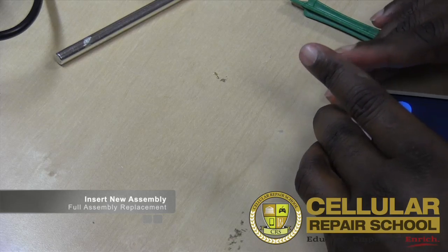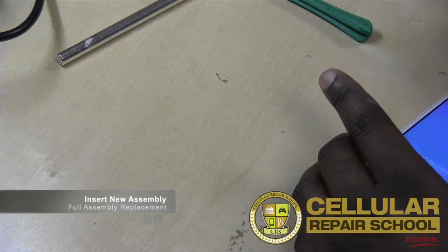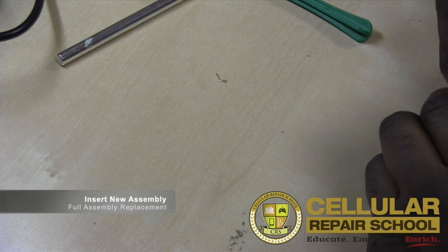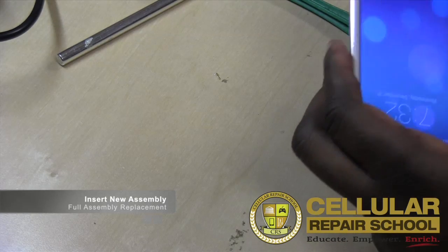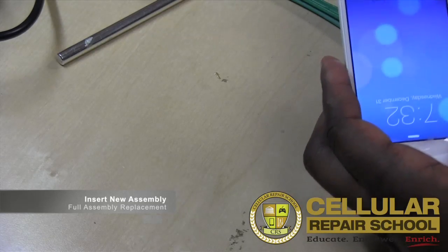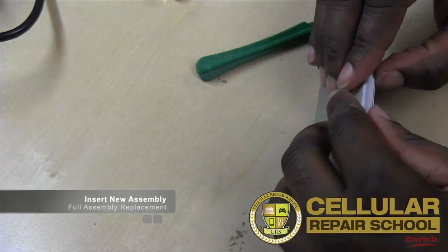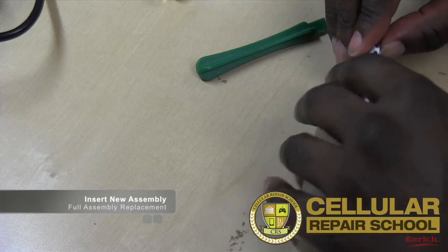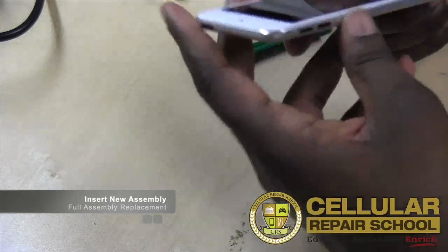Alrighty. Make sure we don't damage our, I don't want to put too much flex. We don't want to run the risk of damaging our LCD. Want to make sure everything is seated properly. And there we have it.